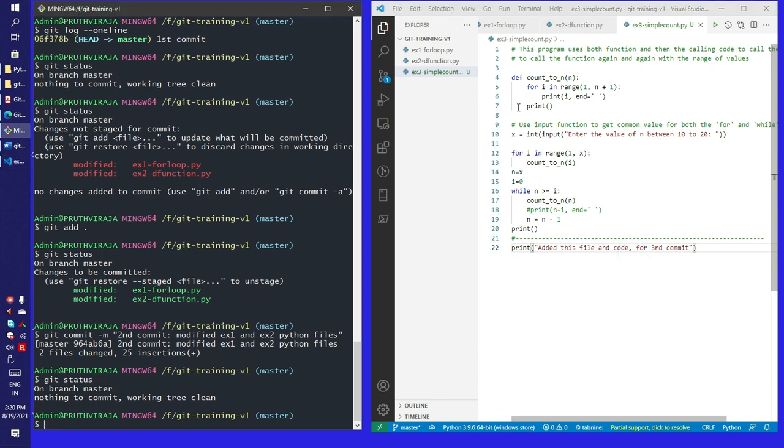You can also see the U letter in front of the file, meaning Git is already recognizing this file as a new file, added to the Git repository for the first time, and it is indicating that it is an untracked file. The same can be checked with git status.